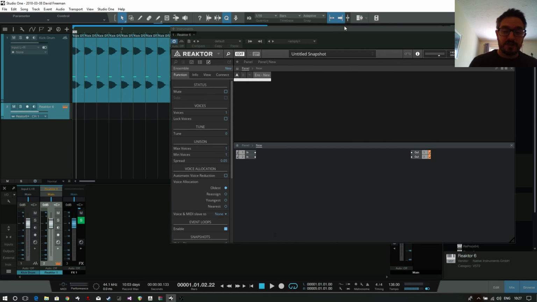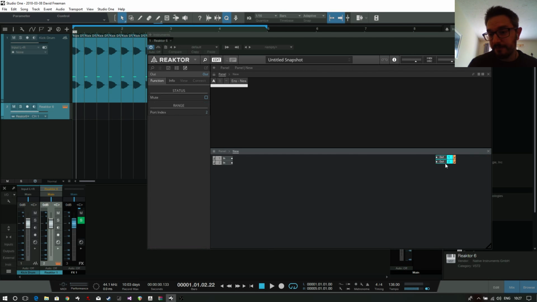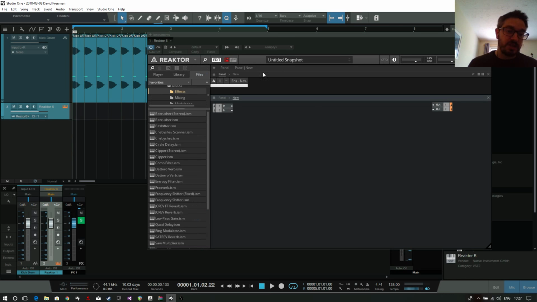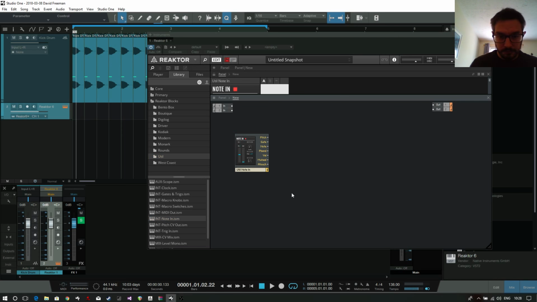So first things first, I start a new ensemble. As I always start a new ensemble, and as always, I'm just going to chuck a load of blocks in there until I get what I want. And this is just like choosing how to shape my sound. It's so quick and easy to do. So into the library I delve. I want to know what MIDI note I'm playing. Obviously.